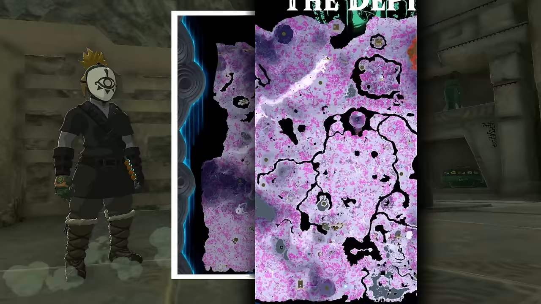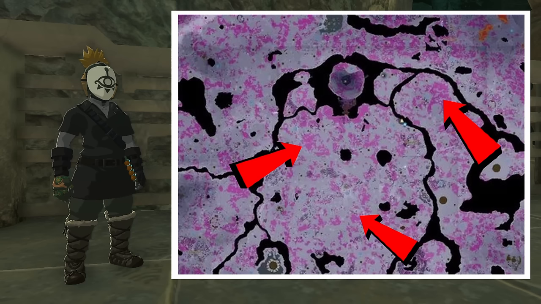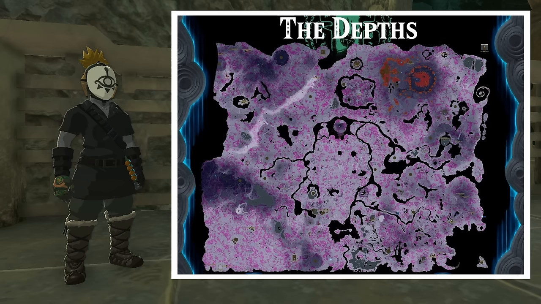Bam! Look at this beautiful map, isn't it gorgeous? Alright, so at first glance, this depths map looks pretty different than your average map above ground. The main thing you probably notice is the red spots everywhere. That would be gloom, aka the stuff you don't want to touch because it makes Link go... But just wait, that's not the only difference in the depths.